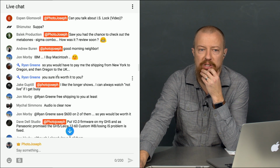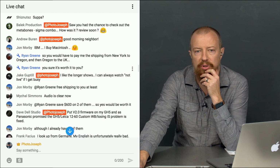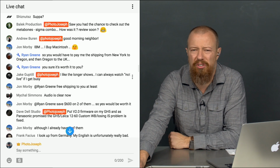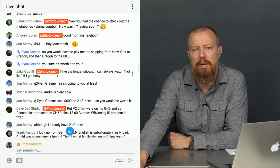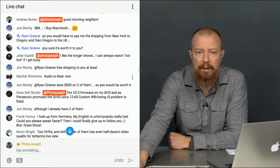Balak says, saw you had a chance to check out the Metabones Sigma combo. How was it? Review coming soon. Yes, Balak, I loved it. It was very cool. I need to look a lot more closely at it, and I will be, now that I've seen it and am more inspired. I wish it was cheaper. It's like $650 for the Metabones adapter, but I will have to do that for sure.